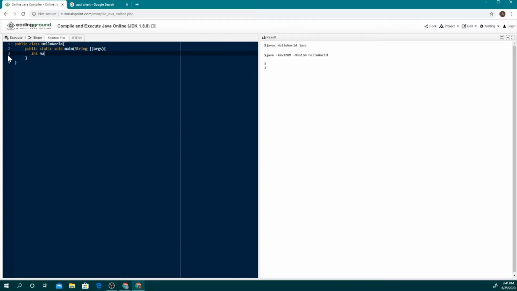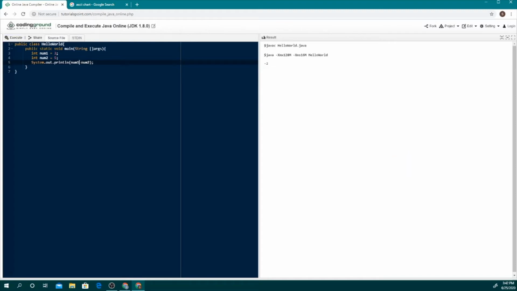We can make two ints, num1 and num2, and we can add num1 plus num2, and I forgot my semicolon, and it will print out 8 because num1, which is 3, plus num2, which is 5, will equal 8, and I can do the same with a subtraction sign.